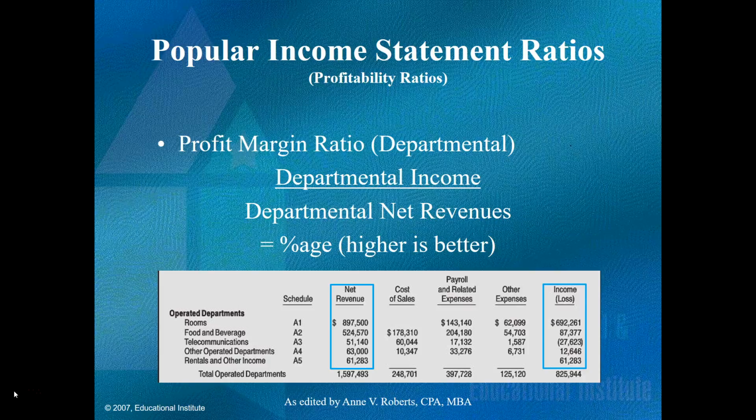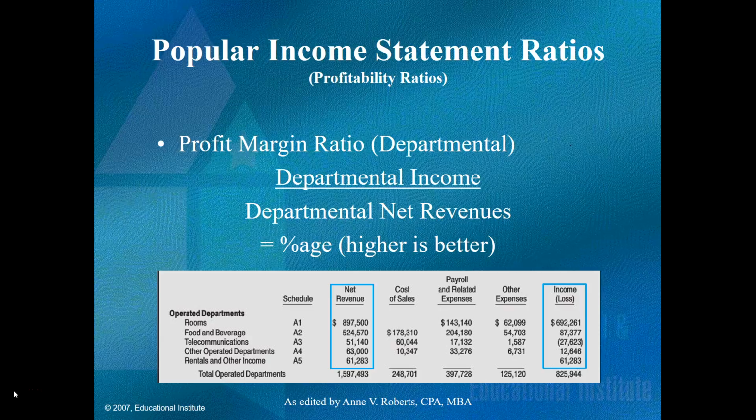Okay? All right, so the first ratio that we have in this chapter is profit margin ratio. All right, profit margin ratio. Keep in mind, again, these slides are all summarized. This guy loves to take one calculation of a ratio, apply it in different ways, and essentially present it as if it were a different ratio. So I think this one is in the chapter 4 different times, as if it's 4 different ratios. It's one ratio applied 4 different ways.